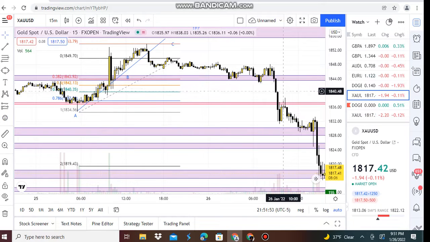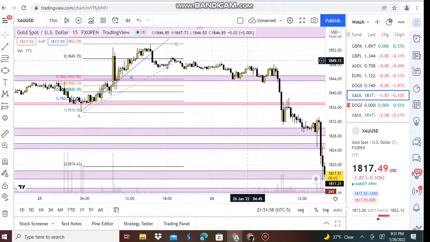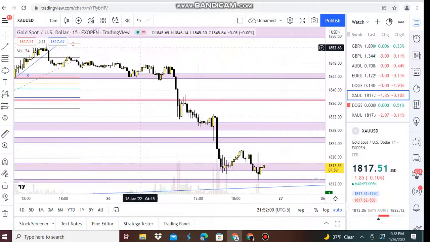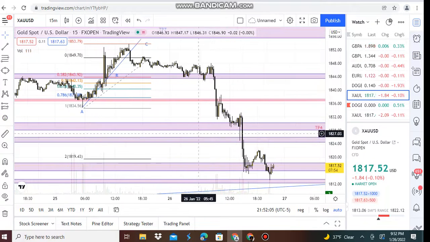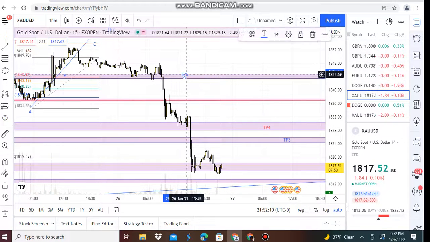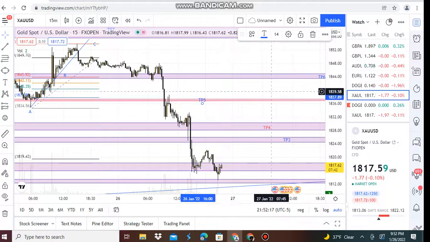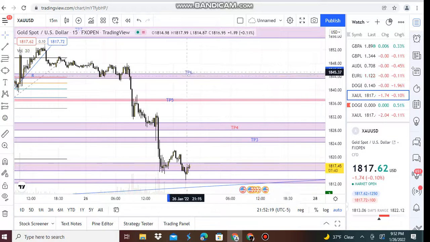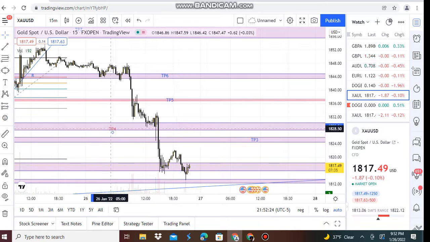It passes B, and we're in a downtrend. It breaks past take profit 5, take profit 6. And now we're in a downtrend. So just understanding, on the 15 you can see it's harder to understand. On the 15, this is take profit 6, this is take profit 5. Scroll over some more. Take profit 6 right here, take profit 4 right here, and this is take profit 3.